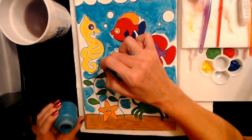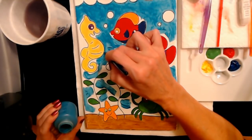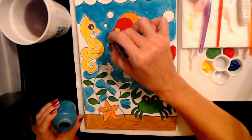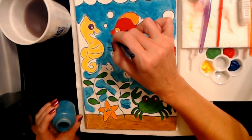I don't know that any of these eat one another. Maybe while they're happy with each other, if a shark showed up, they'd probably change their outlook a little bit.